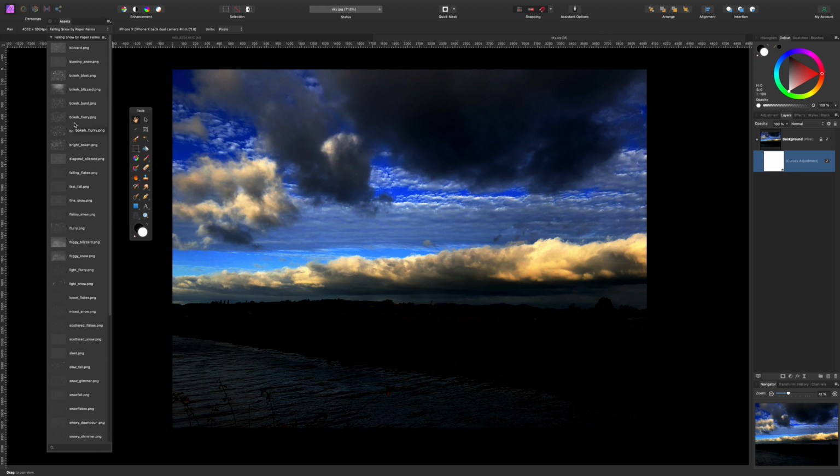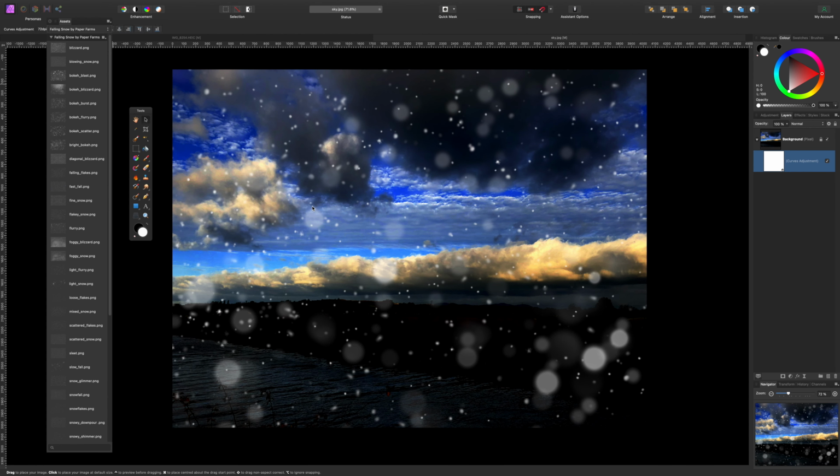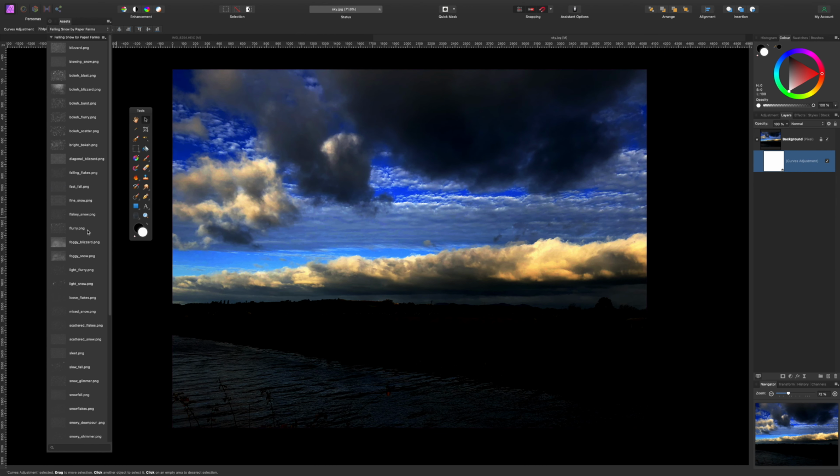We're on rain, so let's go for, actually no, this is falling snow. I want something pretty intense. What's that? No, that's no good. Let's have a look at the rain ones.